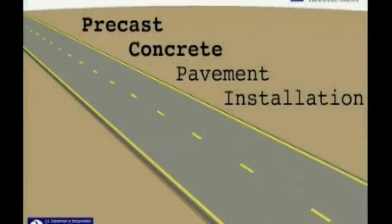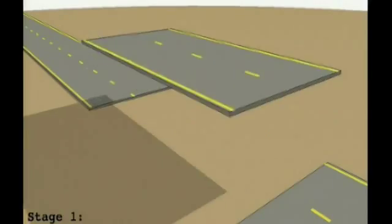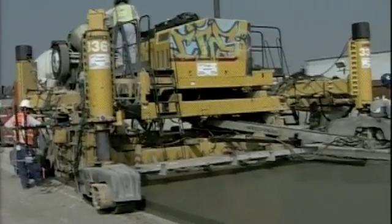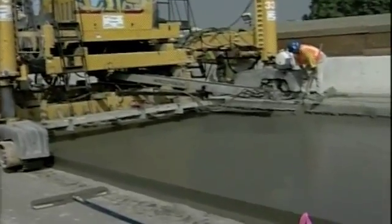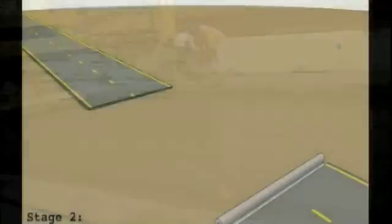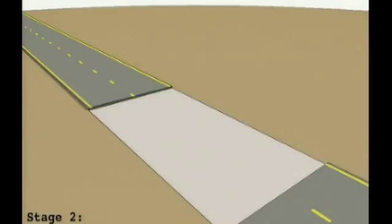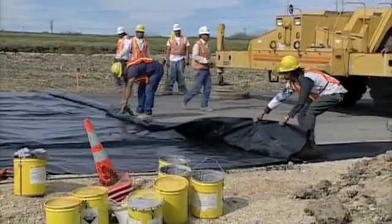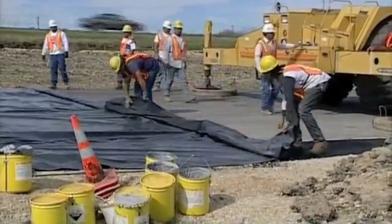And finally, those new materials should last about twice as long as the old stuff. When we do this kind of construction, they probably won't see this being repaired or done anything to during the rest of their lifetime. How are precast, pre-stressed concrete pavement panels installed? The existing pavement is removed and the base prepared, providing a stable platform for supporting the panels. A sheet of polyethylene is laid over this base, which reduces friction between the base and the panels, allowing expansion and contraction during post-tensioning.